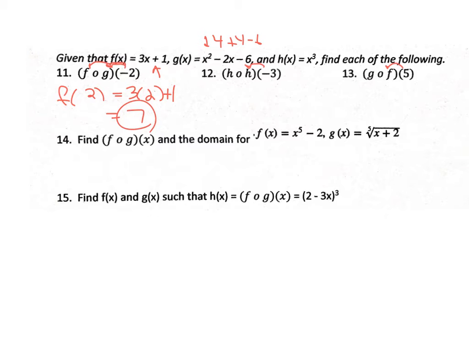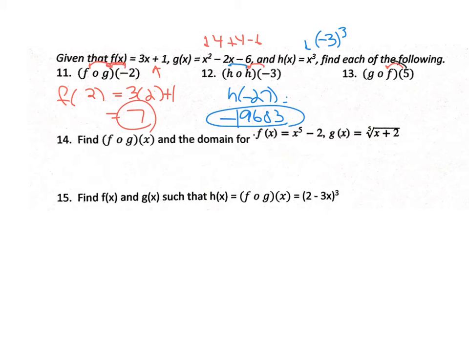Number 12 says h of negative 3. So I'm going to plug the negative 3 in here. First thing I would get is negative 3 cubed, which is negative 27. So I'm going to plug negative 27 also into h. I'm going to get h of negative 27, which is really big. I'm looking for my calculator. I wasn't expecting to have to use it. Let me punch it in real quick and see what I get. Sorry about this. Negative, let's see, 27 cubed, golly, negative 19,683. That's crazy.